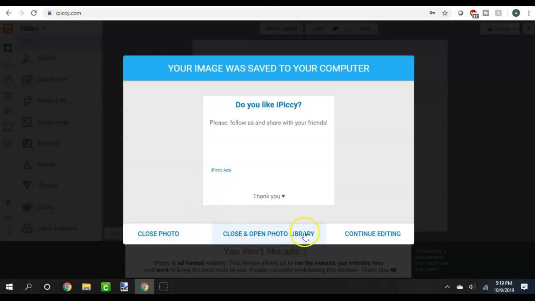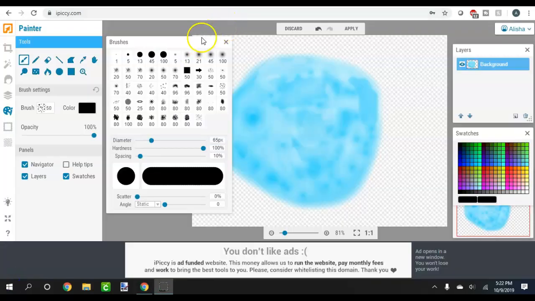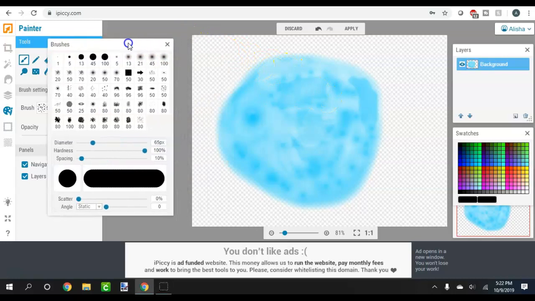Okay, so I'm going to go ahead and click continue editing, because I'm going to show you what some other things you can do with that. Okay, so if you have seen some watercolor blobs, you'll see them where they're not in perfect circles, as this one is not a perfect circle. And you'll even see sometimes they've got something hanging off, or something like that. And I'm going to quickly show you how to do that.